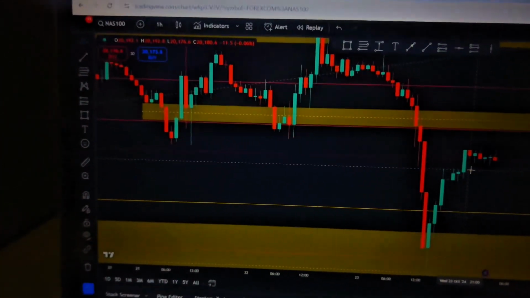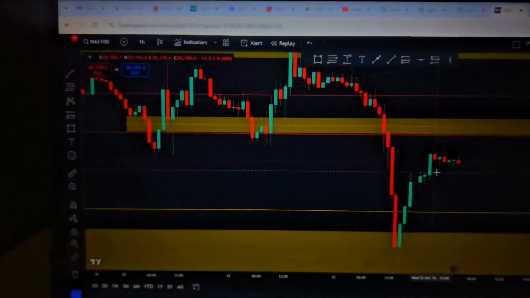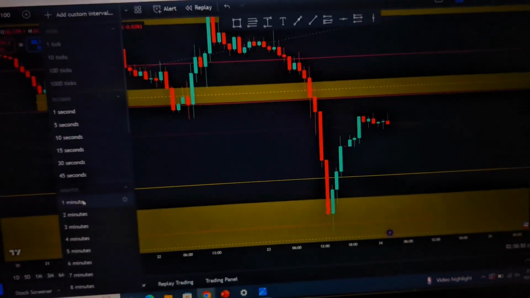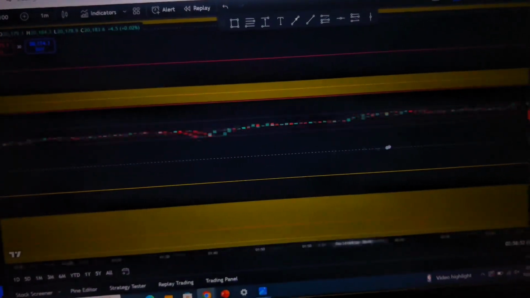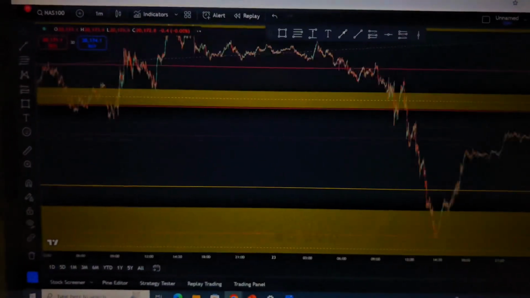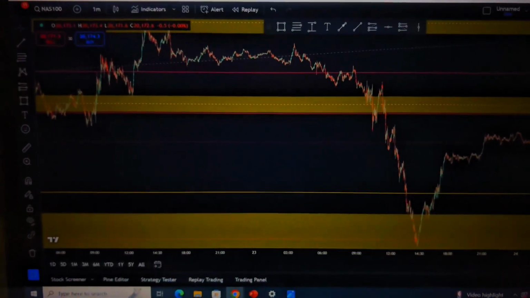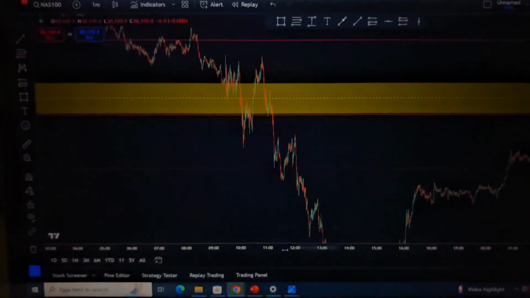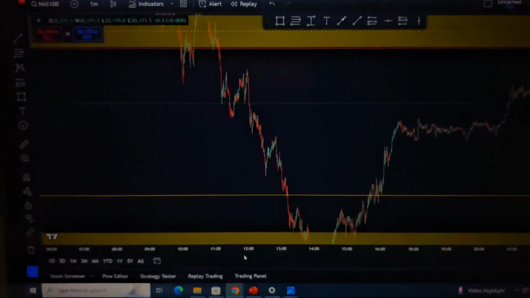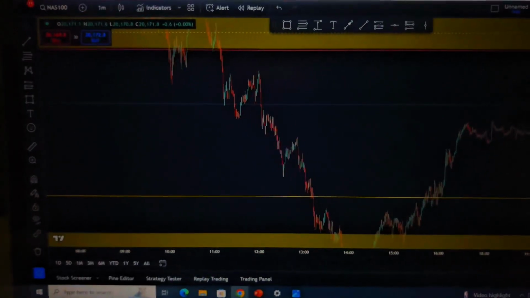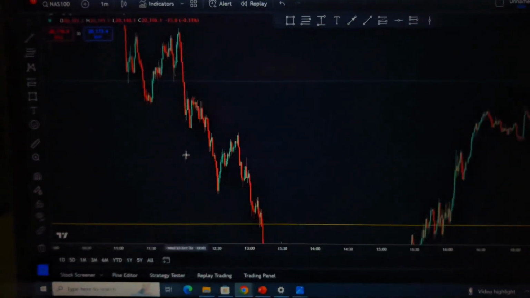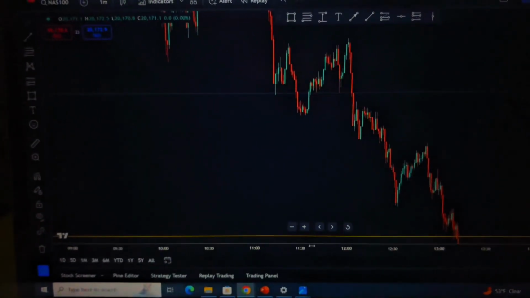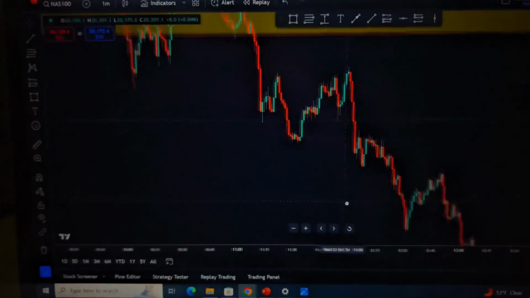Now live in this trade, I told you guys I was looking for that 4-hour order block. Now I'm going to drop down into the 1-minute time frame. Okay, now we are on the smaller time frames. These are the time frames which everyone loves. Okay, so I'm going to zoom in and show you guys exactly where I was when I took that trade. And if you go back and watch the short, you guys will see that this is exactly where I took this trade, all right?